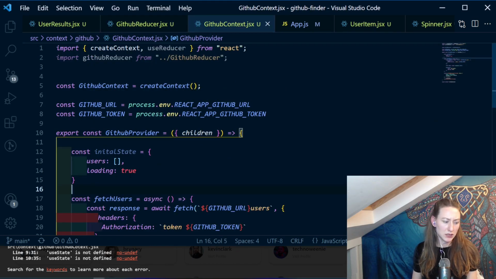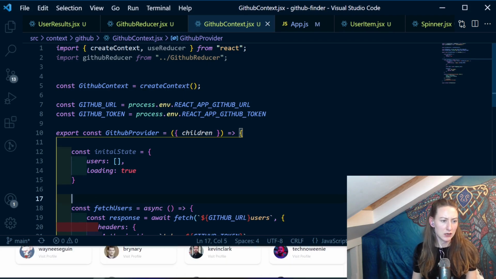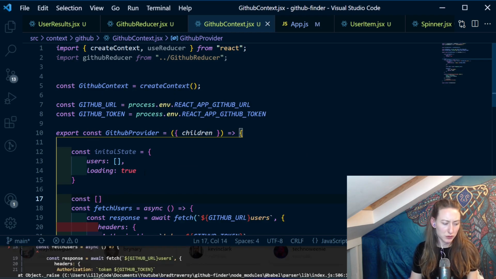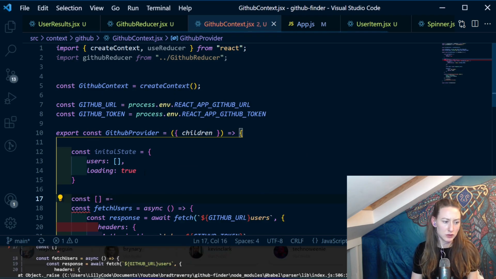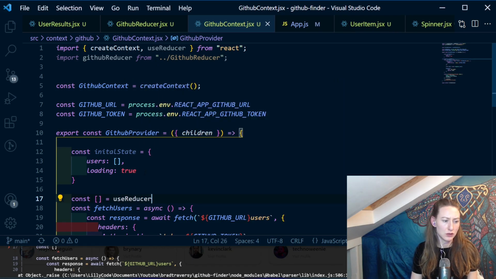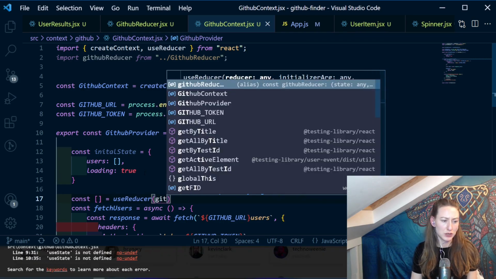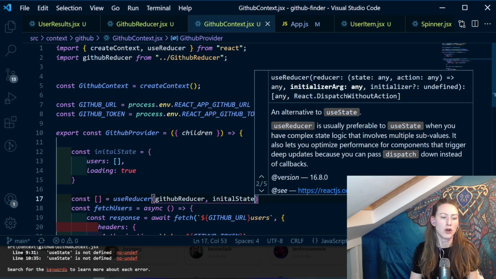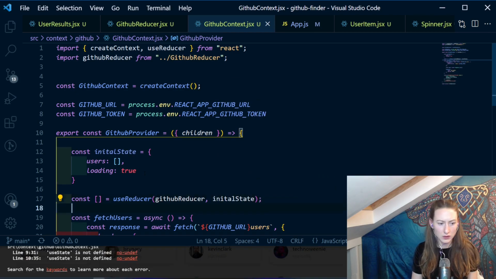And then we also need our useReducer, so we'll say const useReducer. So I already typed this out, but I think useReducer and GitHubReducer, yeah, and initialState. No, I didn't, sorry, yeah, I hooked it up somewhere else.